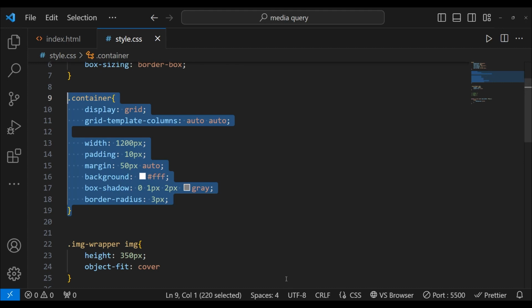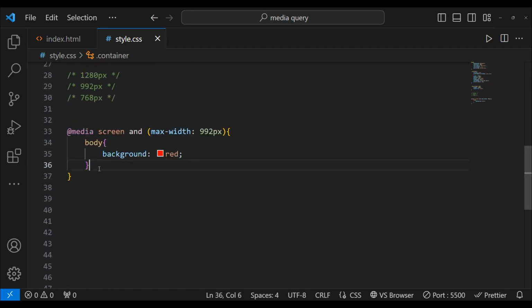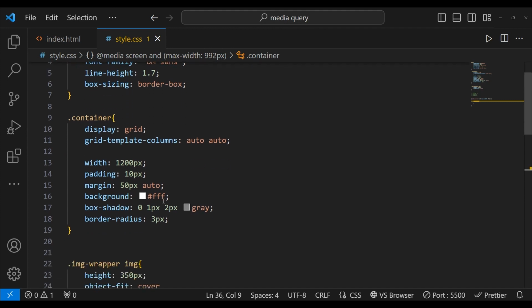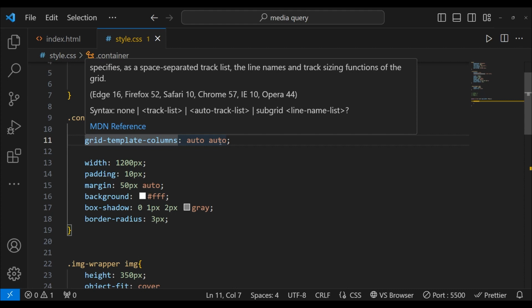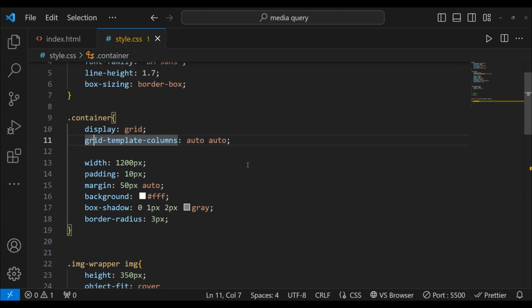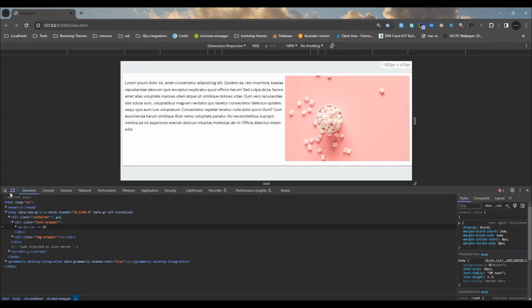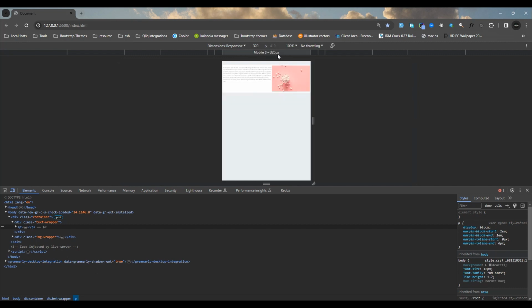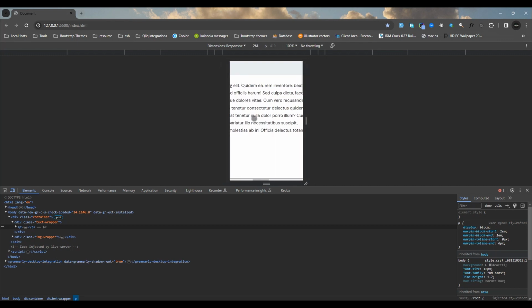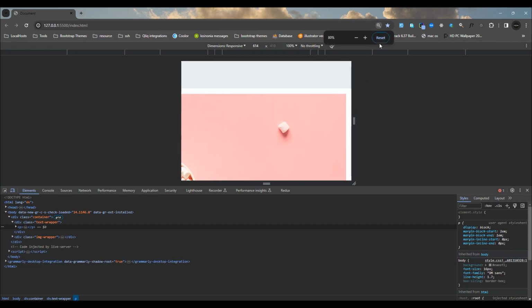Okay, so let's begin. This one was just for demonstration, so I'll come here and say container. Okay, and then you see over here the container has a display grid, which is all right, but because it was a large screen, we gave it 2 columns. But you can see that when we do the same thing for small devices, that is really not going to be possible. They are not going to be able to see things clearly. For them to be able to see it, they need to scroll and be tapping the screen over and over, which is not really cool.